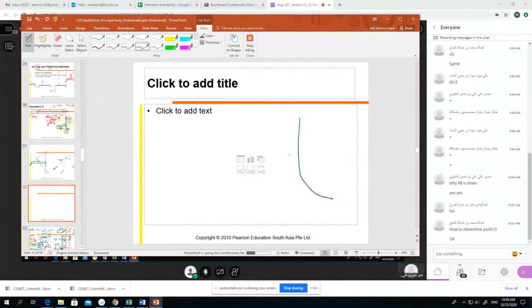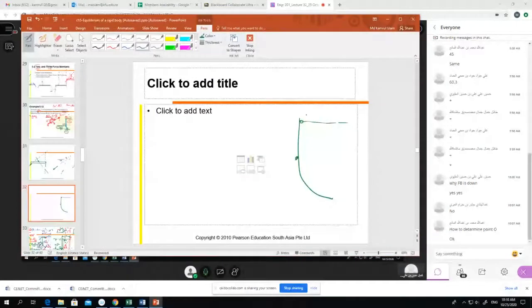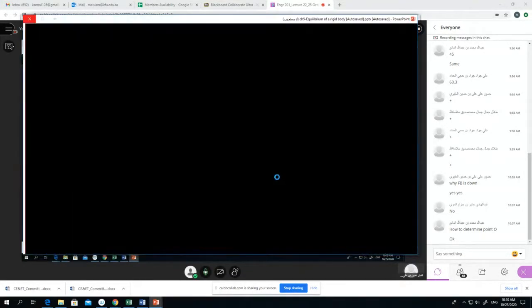Otherwise, you cannot draw. Now, this will go upside, no problem. So 400 will go horizontal, there is no confusion with this line. But this line, how will you draw? Which angle? That's why you have to know the beginning. What is the angle? You have to know the angle.